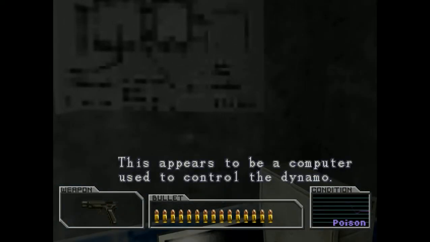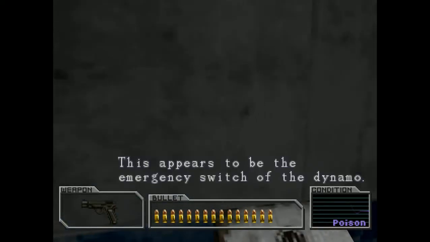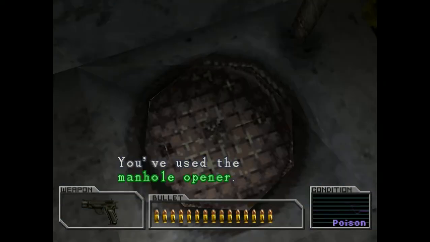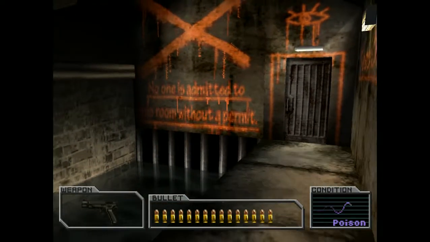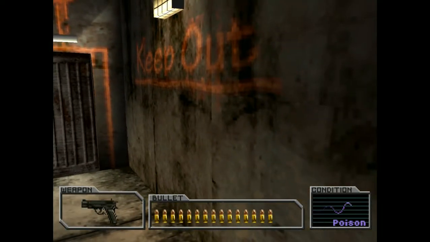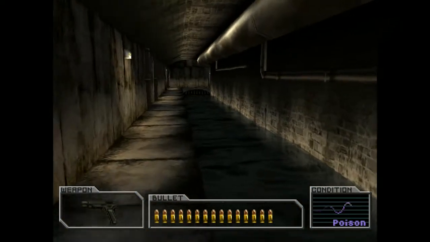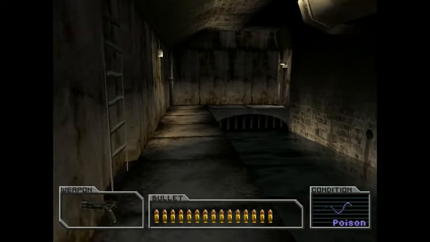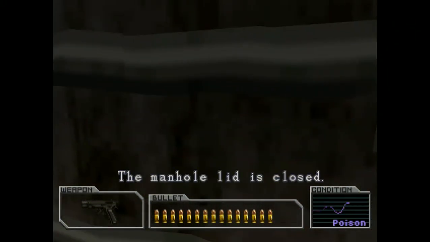This appears to be a computer used to control the dynamo. This appears to be the emergency switch of the dynamo. It's not responding. Well, isn't that just unfortunate? We use the manhole opener. Okay, maybe there might be a blue herb somewhere down this manhole. No one is admitted to this room without a permit. Now, if this isn't unsettling, I don't know what is. Okay, is there a blue herb somewhere down this way? The manhole lid is closed.